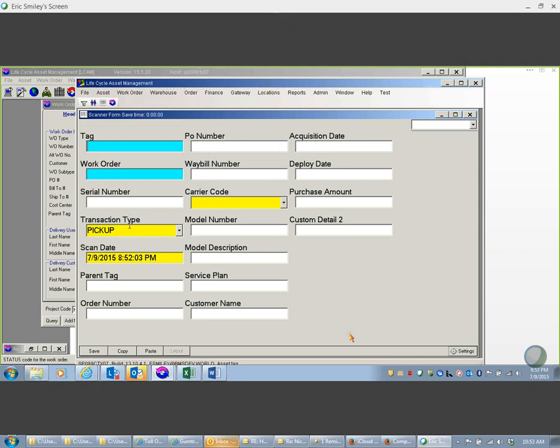If it's not in your hands, it's going to remain on the open pickup, and that's how you can identify what assets are still out there that you're waiting to receive. If it's been 15 days and you still haven't received it, then you can escalate that to the RADs and say, hey, somebody has to reach out to this customer and get this asset back. And if they can't get it back, they end up writing it off. We would scrap scan it, and the asset would be out of LCAM.